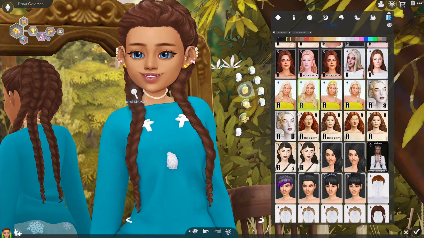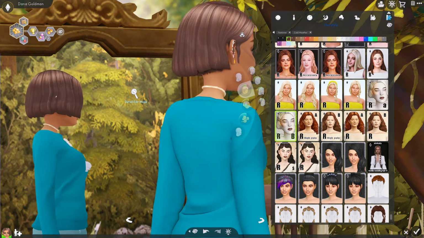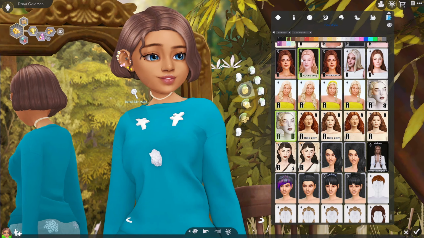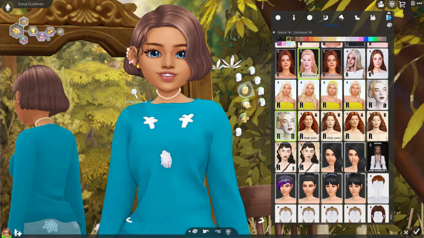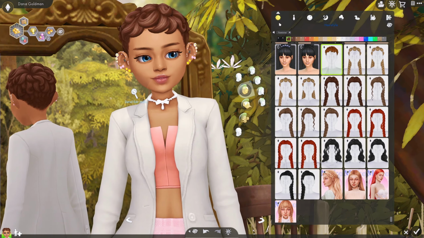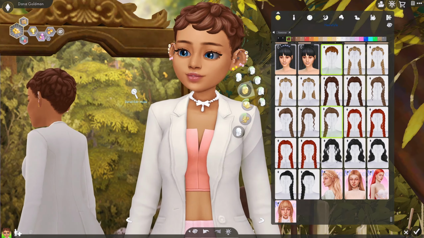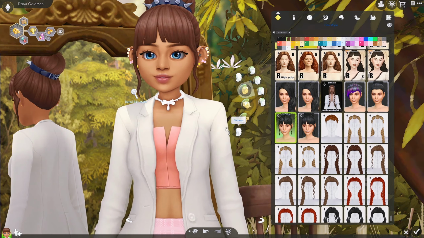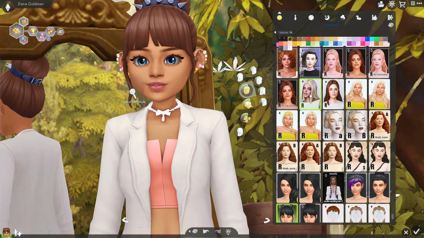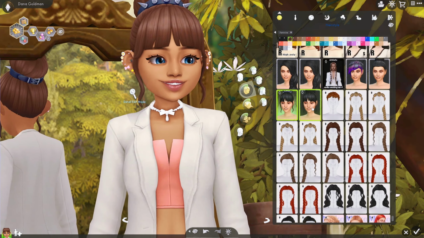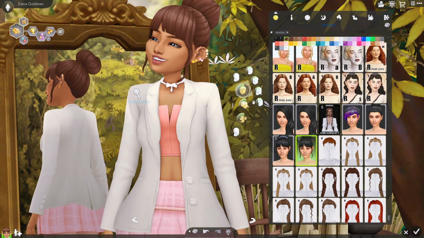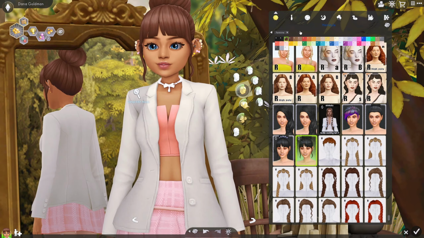So certain hairs will kind of look weird, which is why for my Sims that are super cartoon, I tend to use short hairs or hairs that don't go past their shoulders, because it just makes it a little bit nicer for me. Like, look at this hair. This hair is super nice. I try to stick with updos and that kind of stuff for these particular Sims, because it can be a little bit difficult once the hair starts going over the shoulders.